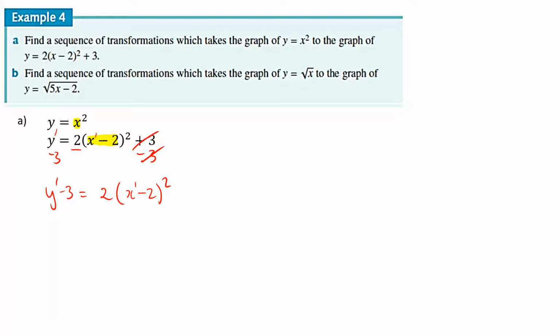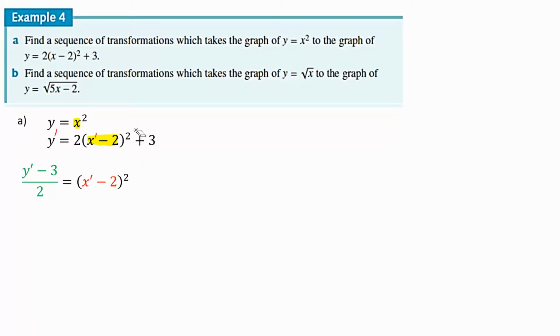This one was just something squared. Now I do have something squared, but the problem is that 2. So I've got to get rid of that. If that's times 2, how do I get rid of times 2? I would divide by 2. So here we go. I'm going to divide by 2 on both sides. And this is nice because now it gives me this equation. See what I've done? Now this is nice.